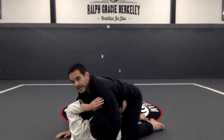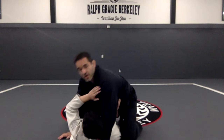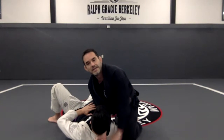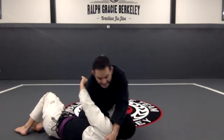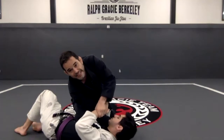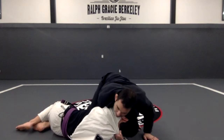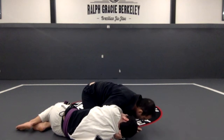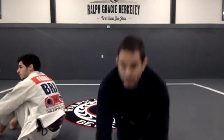And a mistake that I see people doing on this is driving the weight forward. I don't want that. So what I want right here is my biceps on his triceps, and then I will apply pressure when I bend my arm, and I'm kind of parallel to him. So again, release the knee on stomach. He's gonna try to do something, or even if he doesn't, look at that, my hand goes right there. He's gonna push, knee goes down. All right, I can try to do the first one. I can get my knee on stomach, control that arm, then I can grab the wrist, I can grab the elbow, pull the arm, bring my knee down, don't drive forward. Finish parallel with the person. All right, so let's try to do that.